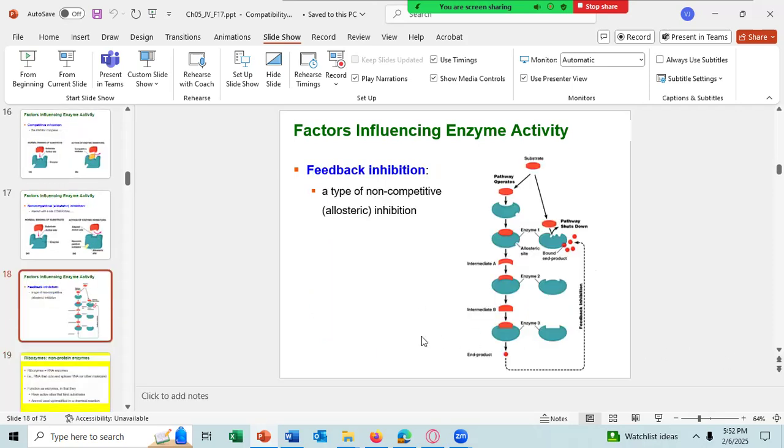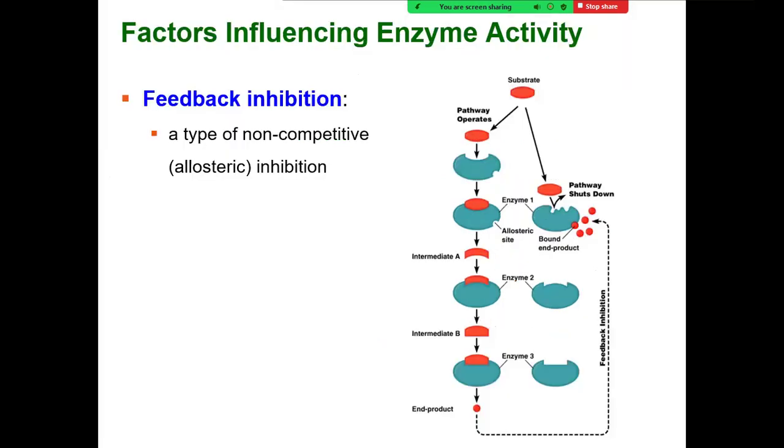All right, this is showing you feedback inhibition. Let me blow this up. We have our starting substrate, and it will bind to an enzyme here, which will then make the product here. Another enzyme can bind here, make water. Water in the third cell here can do its chemical reaction, making intermediate B.